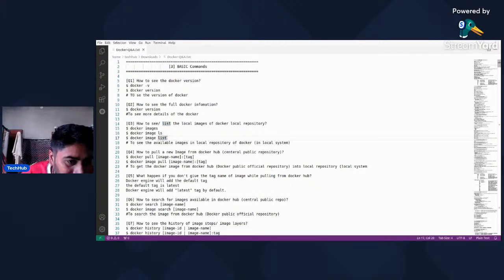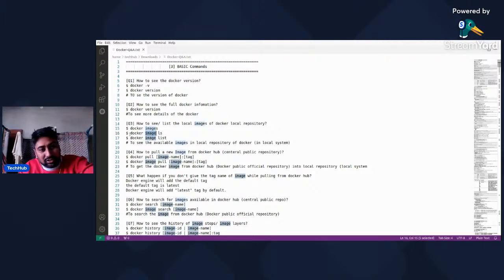But most preferable is the last one or second last, because it is more specific. These commands tell exactly what operation you want to do, and on which object you are making the operation. I am making the operation on image, so that's why docker image. Above, with docker images, it's understood I want to see the list of images only, but most preferable is docker image ls or docker image list. Fine.